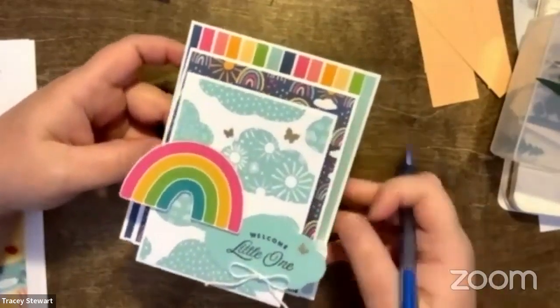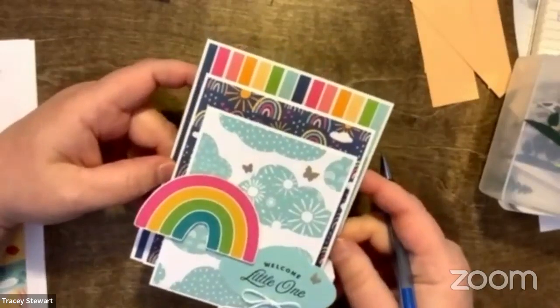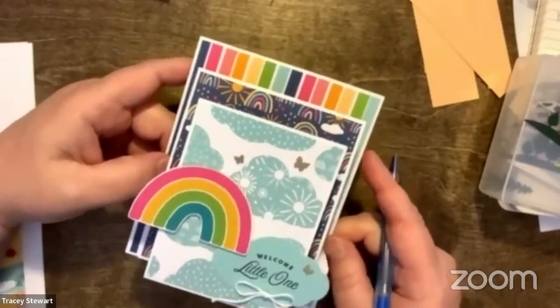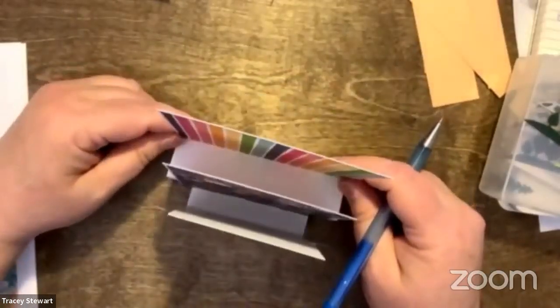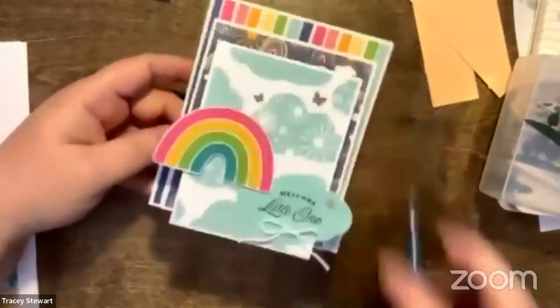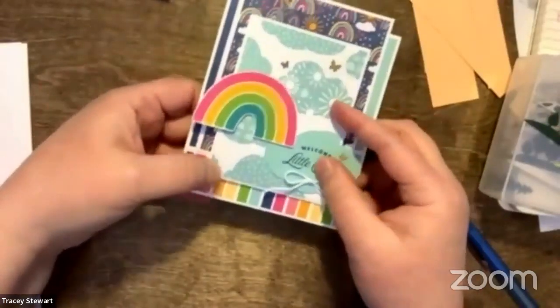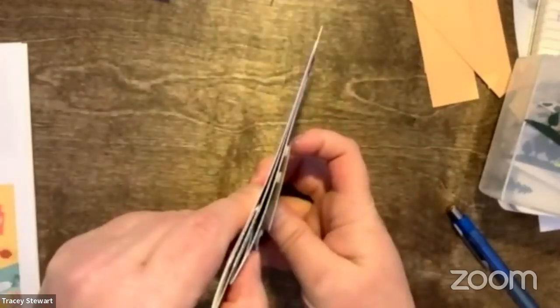The person who I saw make a similar version of this card called it the triple layer double pop-up unique fold card, which I think is a fantastic name. The fun part is it does stand up. When I saw these, I envisioned putting sides on them, making little boxes into a desk organizer with a calendar and sticky notes — so stay tuned, that's coming. The card originally went this way, but then I saw somebody switch it sideways. The best part is it folds flat, goes in an envelope, so you can still mail it to somebody.